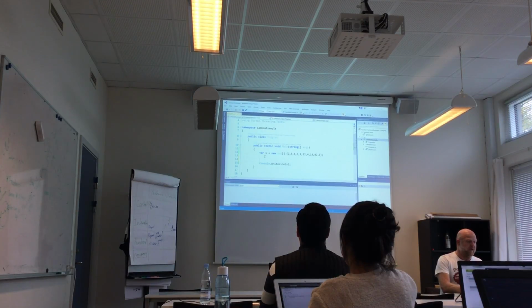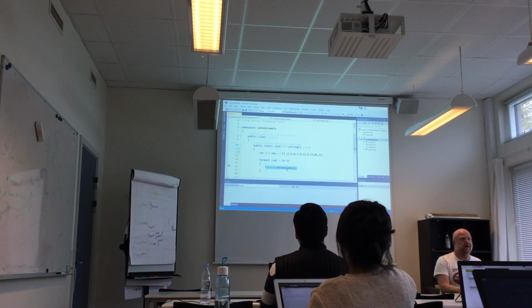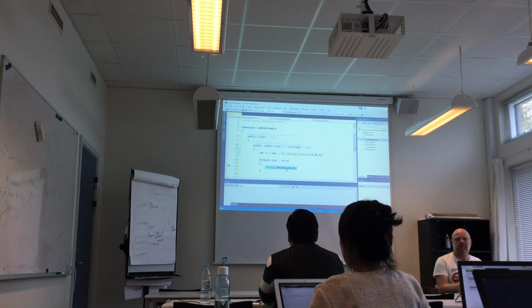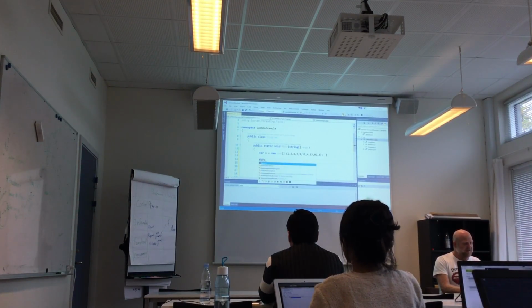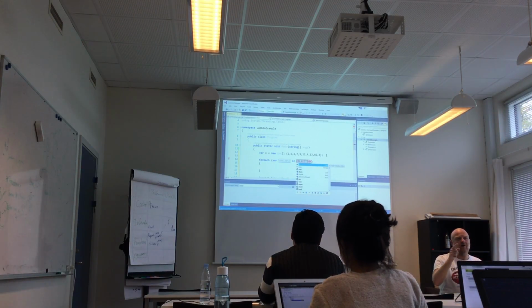One simple way to do that is just to do a foreach loop over the x variable, and then just write out that instead. And again, I make the application do most of the work. I want to do it again. So I just write foreach, and then tab. It will automatically hop to the collection I want to loop over.